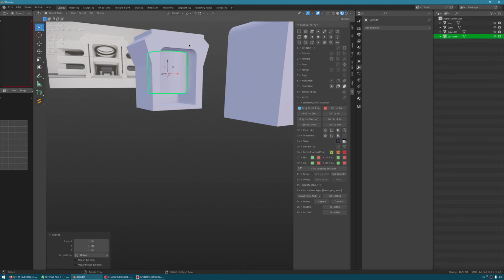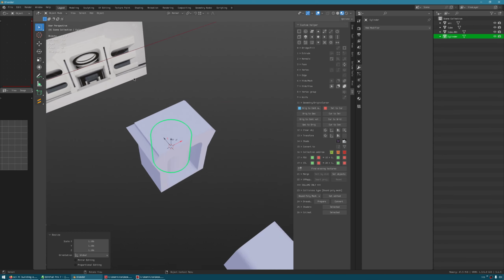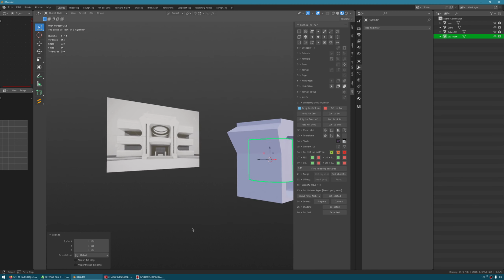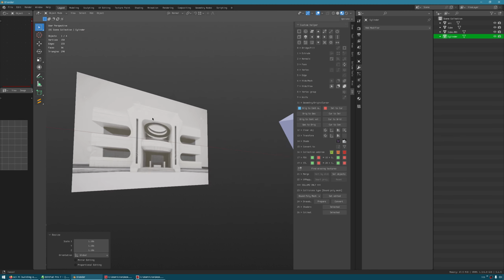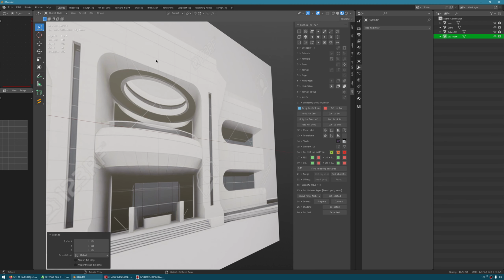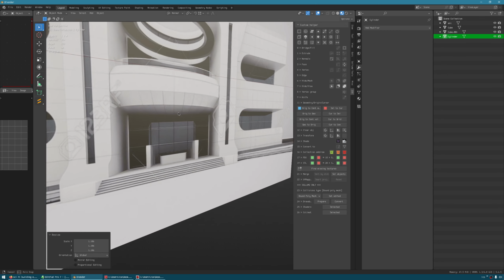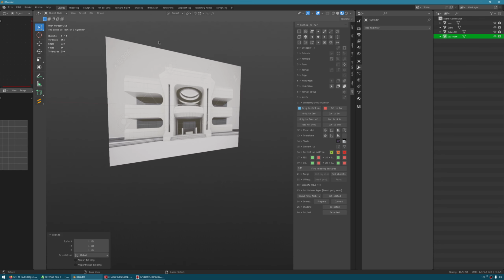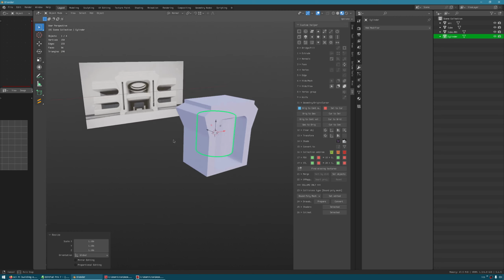About there. And it looks like it's right next to where the outer wall ends.